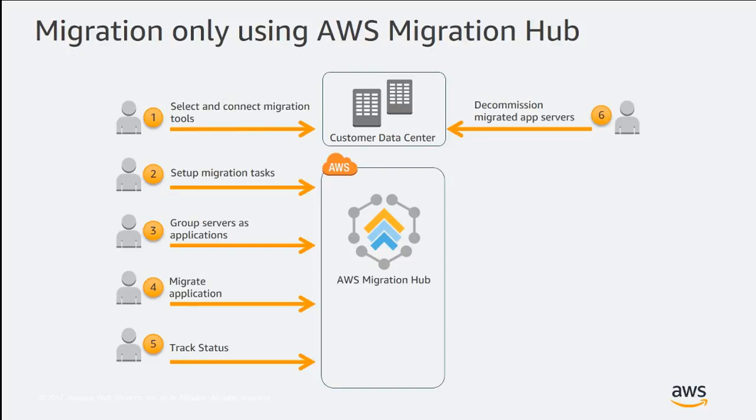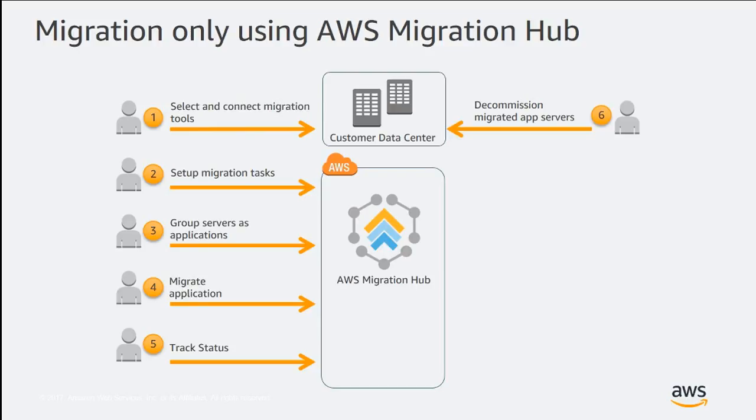Because you didn't perform discovery with the Application Discovery Service, creating this task tells the Migration Hub that that server exists or that database exists. And so it's kind of like a just-in-time workflow. So once you've created the task, the hub knows the server or database exists, and you can now group it as an application, either from the console or the CLI. And then you proceed to migrate the application, and you track the status as you migrate it, in the same way that you did in the previous workflow.